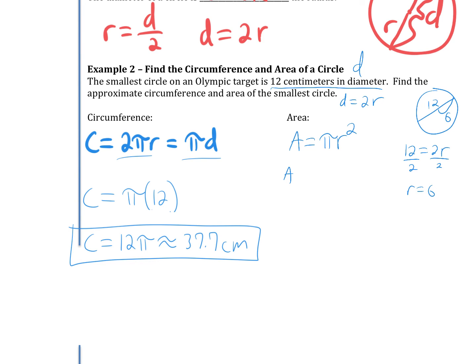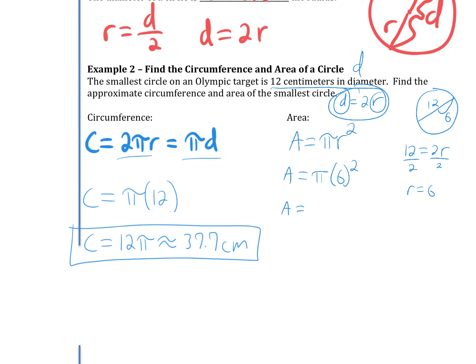Okay. So d equals 2r might be an easy formula for you to remember to kind of solve that here. So whatever you know, you can plug in the diameter for d, or else you can plug in the radius for r, and then you can solve for what you're missing. So again, we know that the radius is 6, so we're going to do pi times 6 squared.